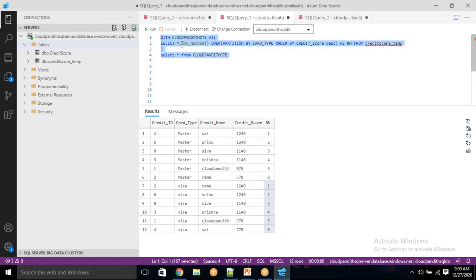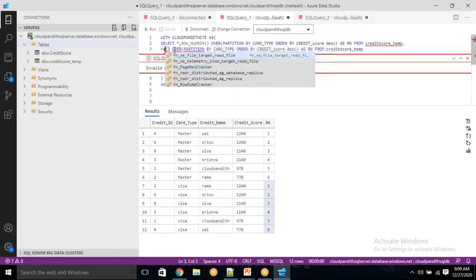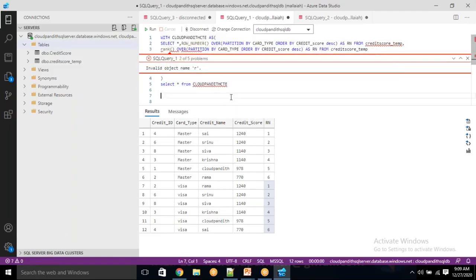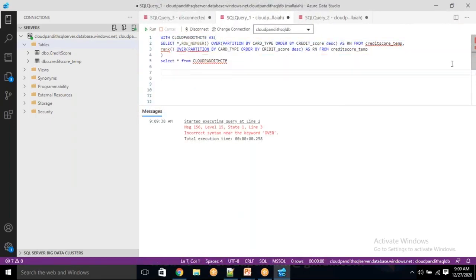Now I want to generate the rank. Same thing you need to do, but you just have to say comma, just put rank instead of row number, with the same conditions. Comma is there, everything is fine.